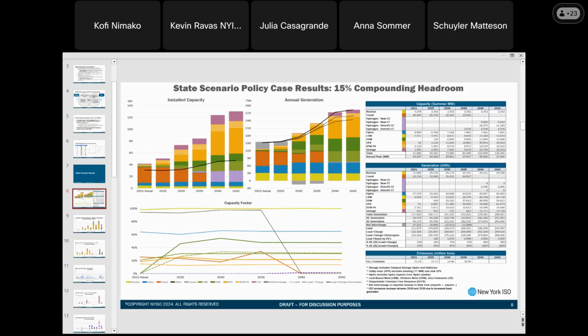So I think it's going to be good to dig into more detail on the over generation periods. When I say over generation, I'm talking about probably the February, March, April timeframe. I think that's when wind will be very high, likely offshore wind will be very high, and we'll start to get some solar peaking as well, while load is low because not a lot of AC units will be running and not a lot of heating will be going on. So it gives me pause to see 5% of energy coming from storage. But yeah, I'll be interested to see more details on that.